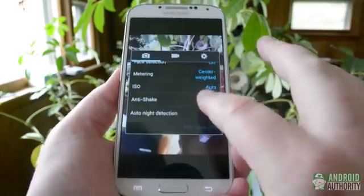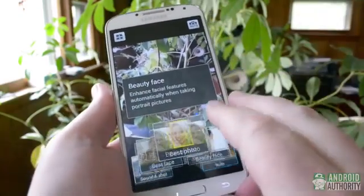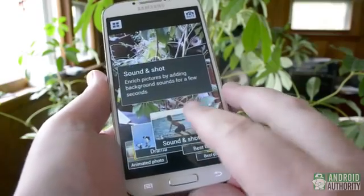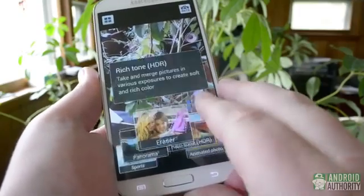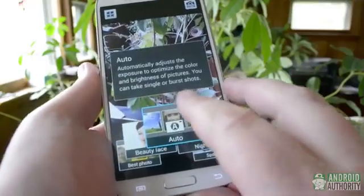Then, you'll want to pay more attention to the modes you're using. Eraser and Drama Shot aren't something you'll probably use too often. Auto might be your best bet, but Beauty Face, Panorama, Sports, Night, and Rich Tone or HDR are all useful. For the most part, you'll probably want to turn the flash off as well.